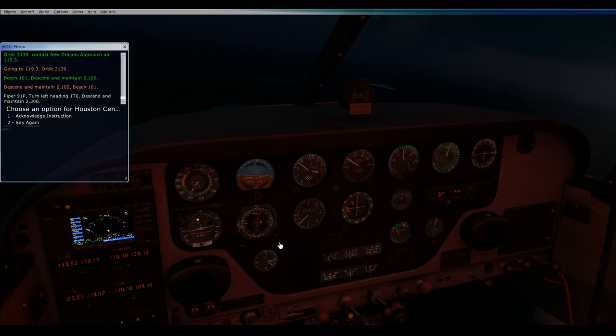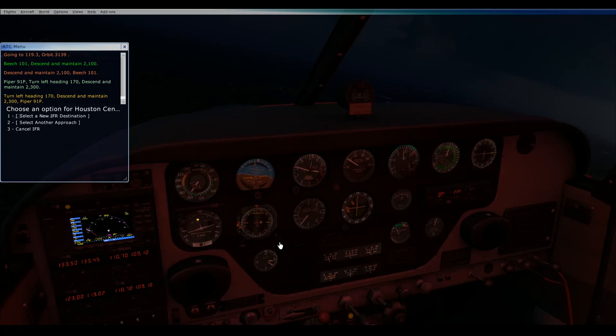Alright, so left to 170. Turn left heading 170, descend and maintain 2,300. Viper Niner 1 Papa.